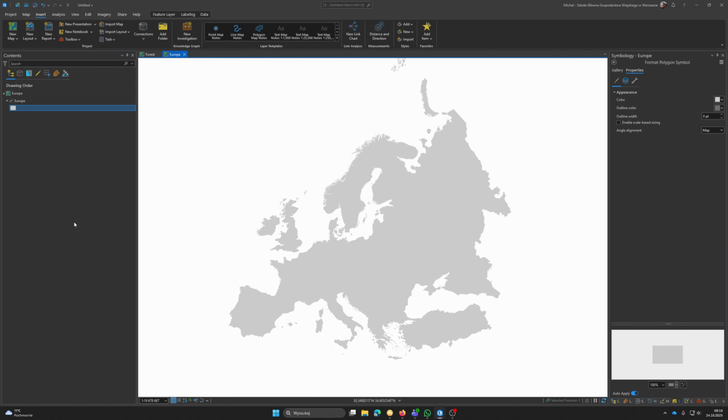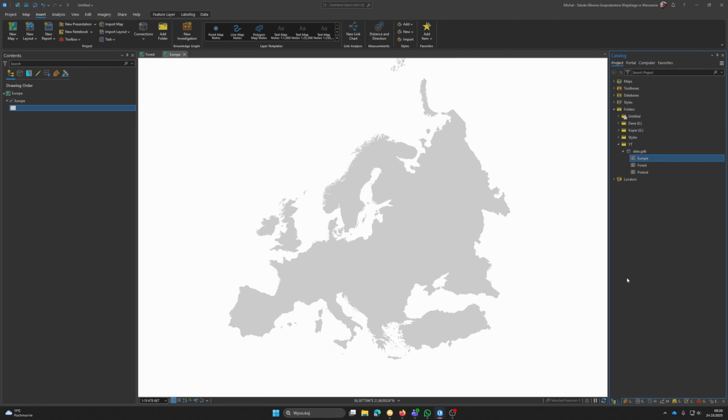Okay, so I have the Europe, and considering Europe is a bigger part of the world, of course you can use the world, you can use Africa, Asia, whatever you want. Remember about some more general unit, yeah? In my case it will be Europe. Everyone knows where Europe is, so maybe not everyone knows where Poland is, but Europe is very generally known, so let's leave Europe.